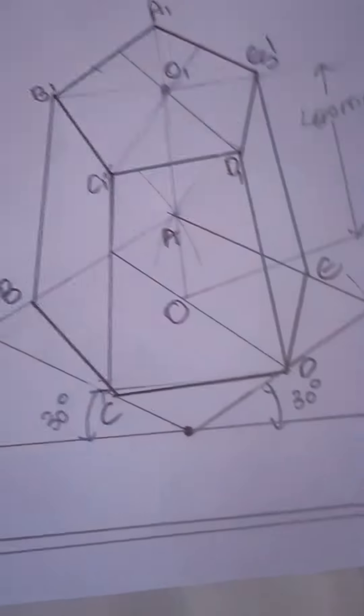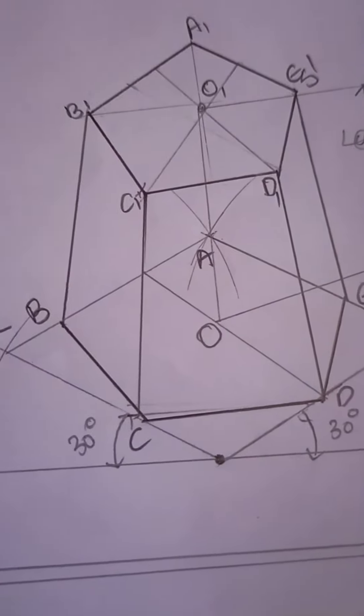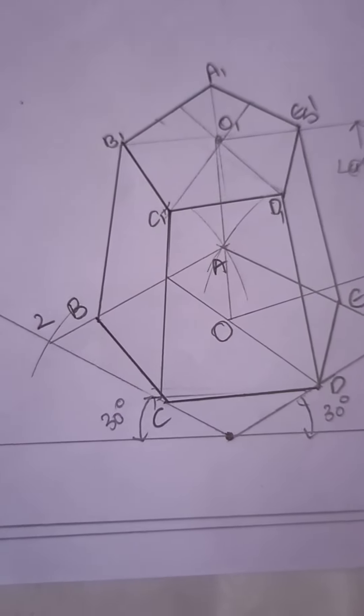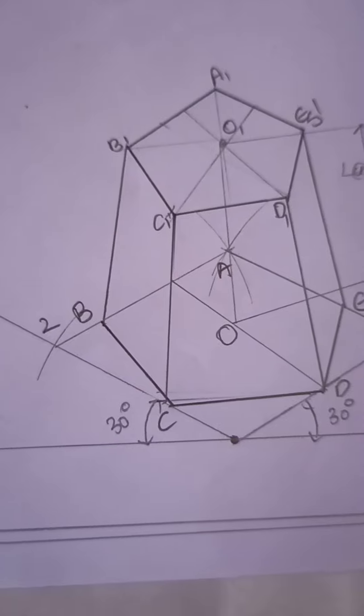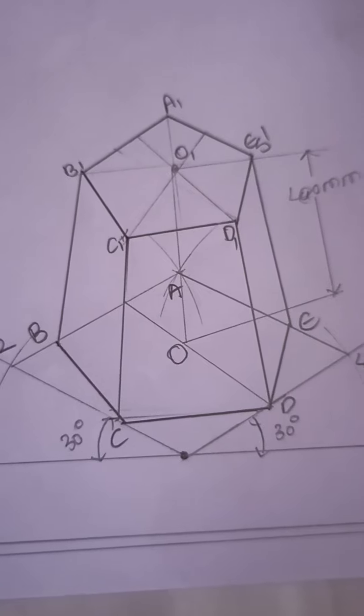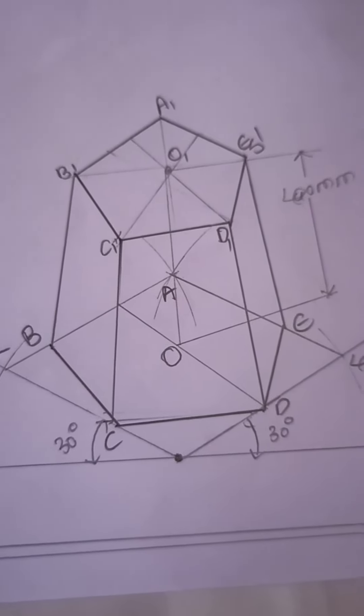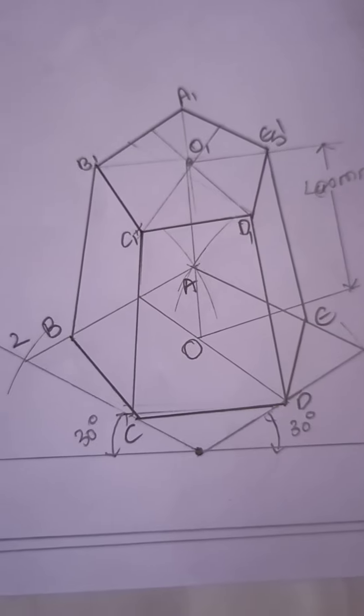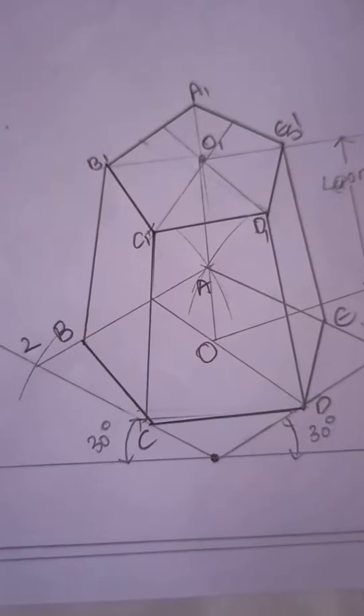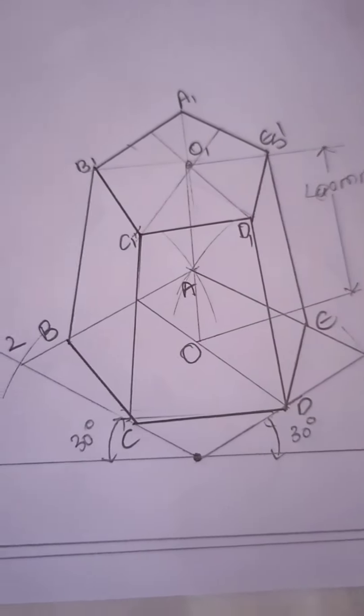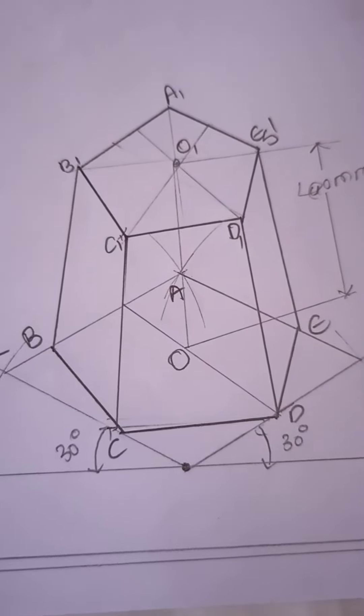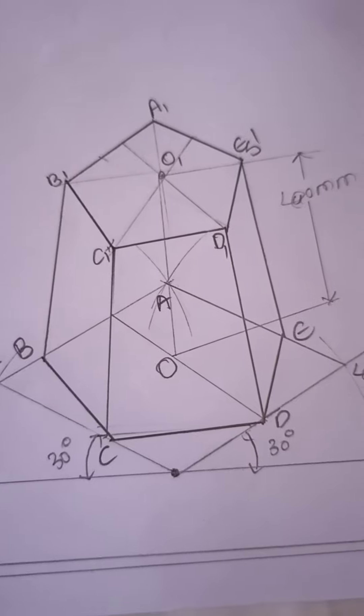In that first, we have to draw a line and we have to take a middle point and we have to draw, we have to take 30 degrees, 30 degrees each equal length and we have to draw an arc. We have to draw an arc by taking same length and same height. After that, we will get a pentagonal pyramid like that and we have to take a center with 40 mm.